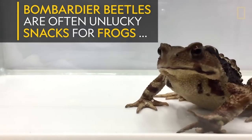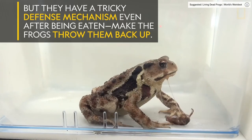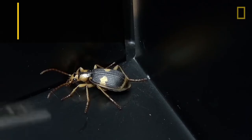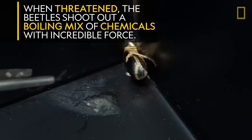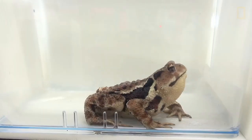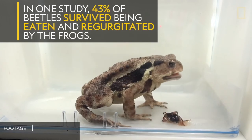Here is an example of what would happen if a frog consumed a Bombardier beetle, and the beetle was able to release its defense mechanism while in the stomach of the frog. As you can see, the frog expels the beetle. Here is another representation of what exactly is happening inside the frog as the Bombardier beetle releases its defense mechanism, which elicits the vomiting reaction from the frog. After the Bombardier beetle is expelled from the frog, it is still alive and can continue to live a normal lifespan, despite being consumed and then vomited up.